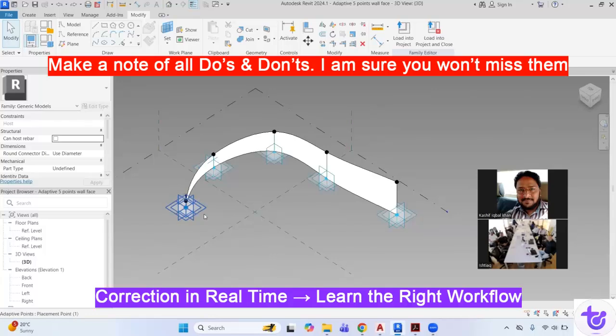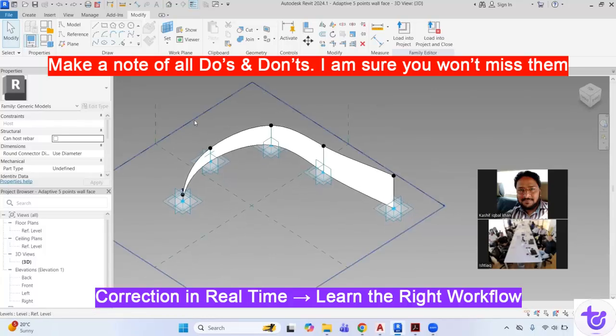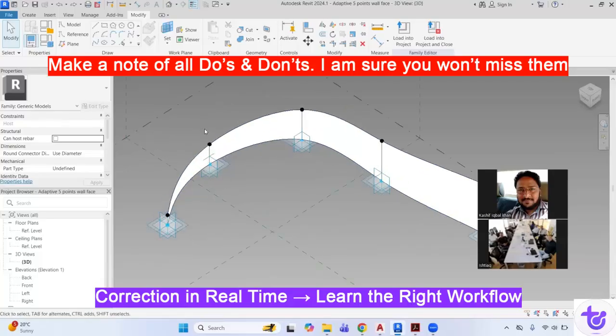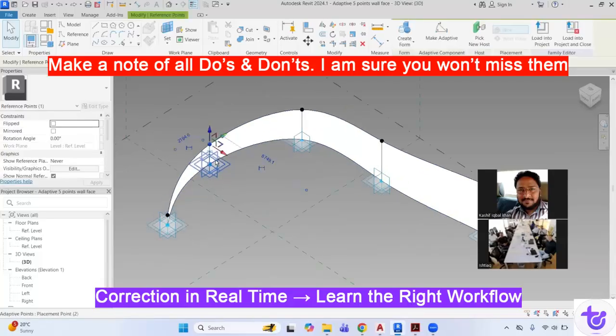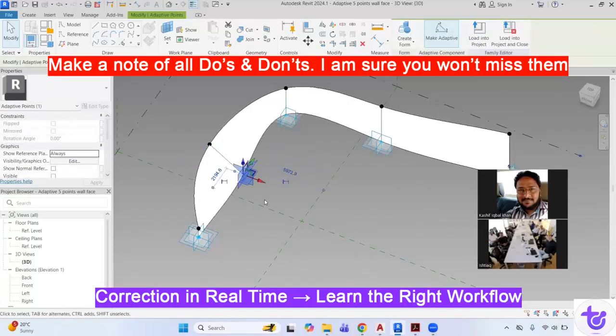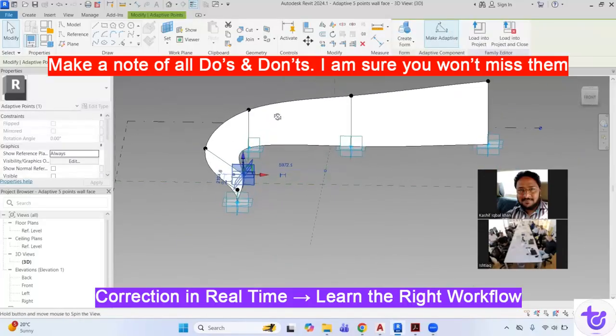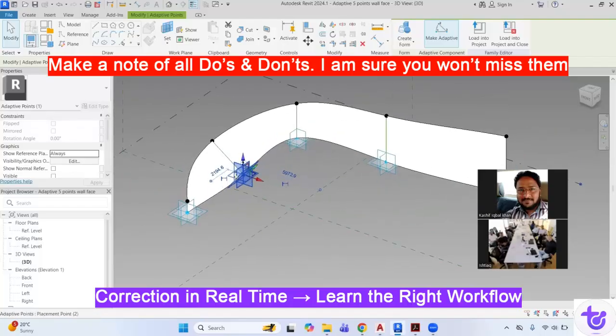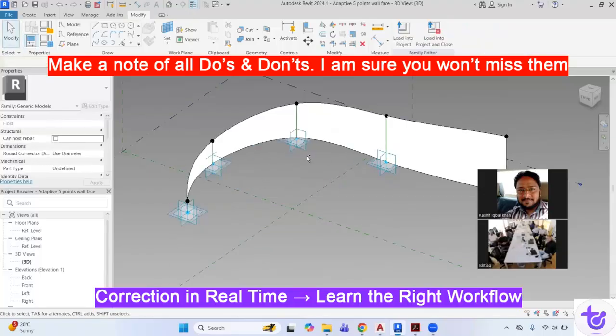So I missed that process because I took the reference plane, this level 00, as a reference point. And in that case, these points are not actually locked with the adaptive points. If I move this adaptive point, you see the point above is not following the point below. Can you see this? It is not following. This is the problem actually.